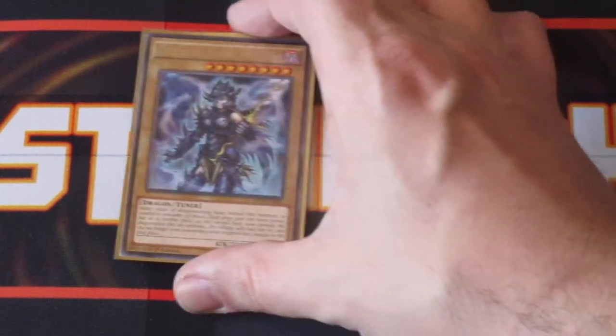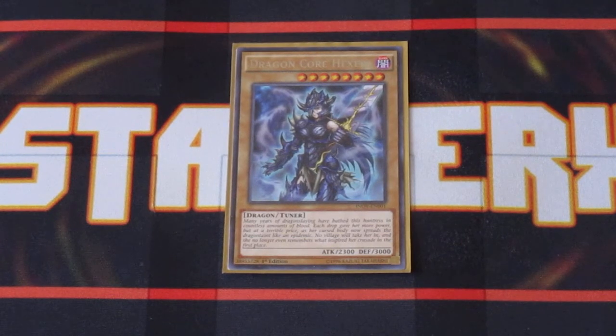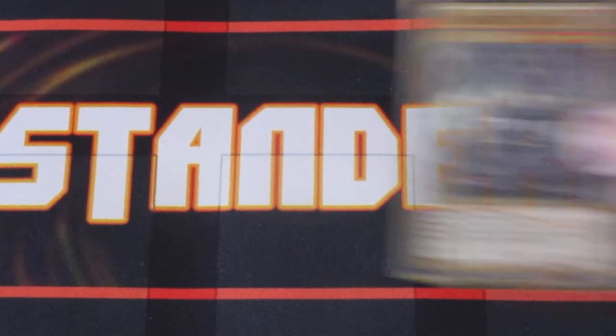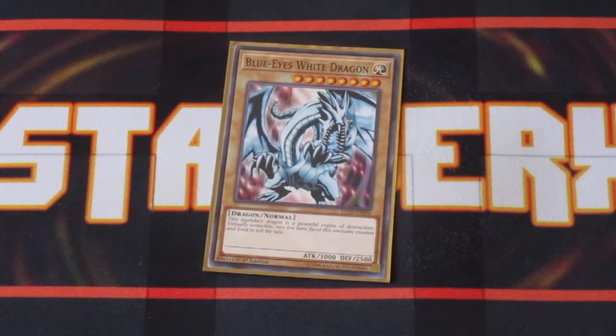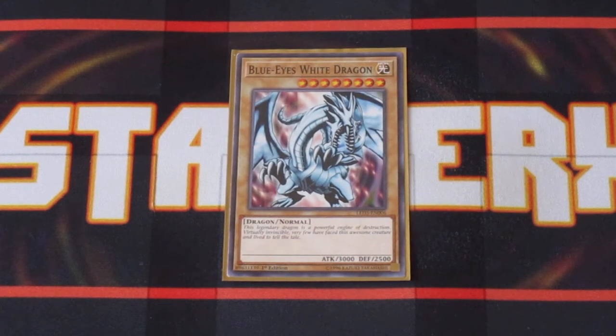For Vanillas, we have the Dragon Core Hexer. Core Hexer is not just a level 8 monster, but it's also a level 8 tuner, and this helps you go into particular synchro plays. Same thing with the Labradorite Dragon, it's a level 6 tuner. We have Wattail Dragon, and I am running at least one copy of Blue-Eyes White Dragon in this deck, primarily because there are ways to actually get him out at full power, or at least get him out of the graveyard onto the field at full power, and an additional 3K attack body on the board isn't a bad thing.